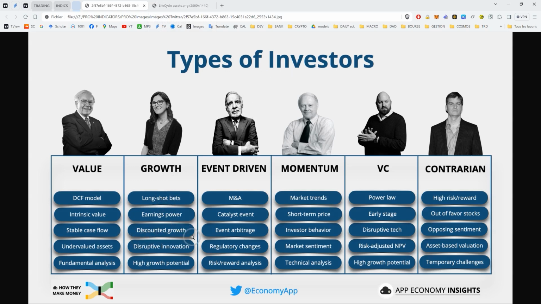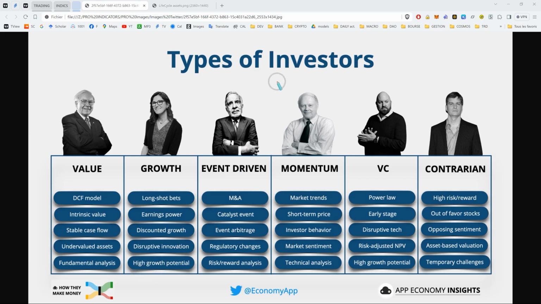You're going to look for the discounted growth, where the number one metric is the rate of growth in the revenue. And you want to see this growing as well. So this is the second derivative. You want to see the rate of change growing itself. That's really the way to go. And figure out how to build yourself a discounted growth model, to figure out what the asset valuation should be today, to define whether you want to buy it or not and at which price. And that's really how to go.